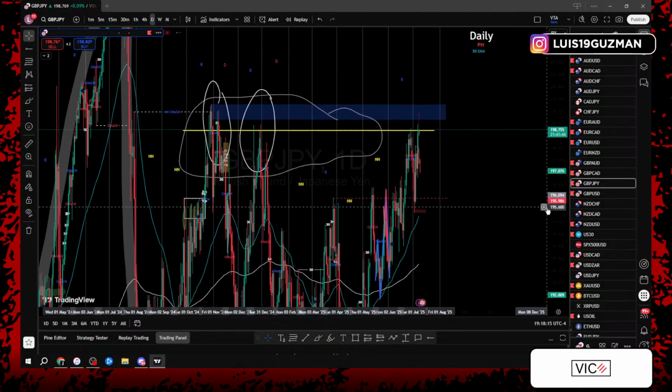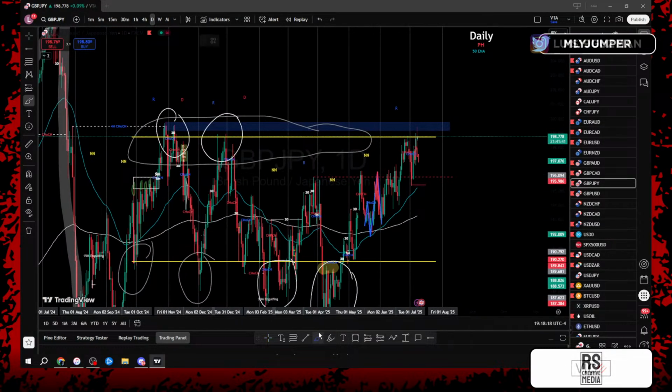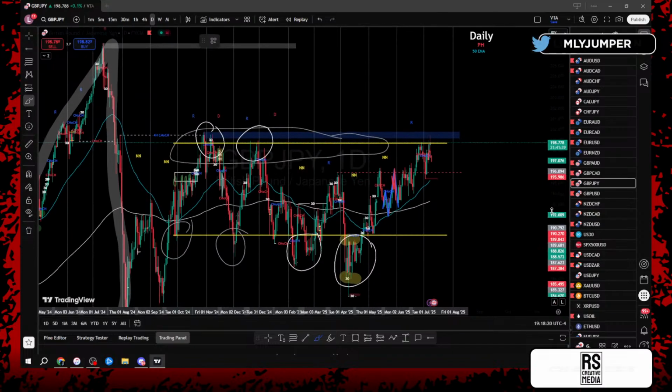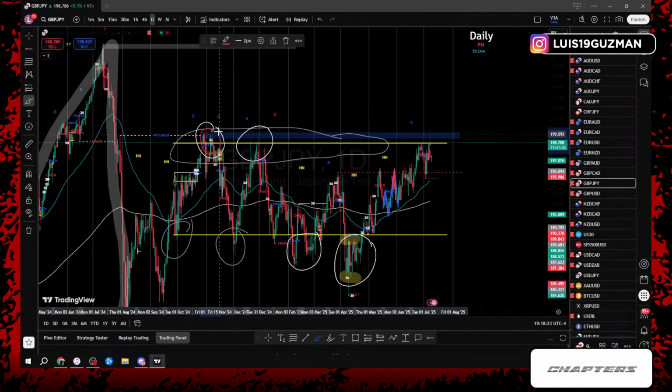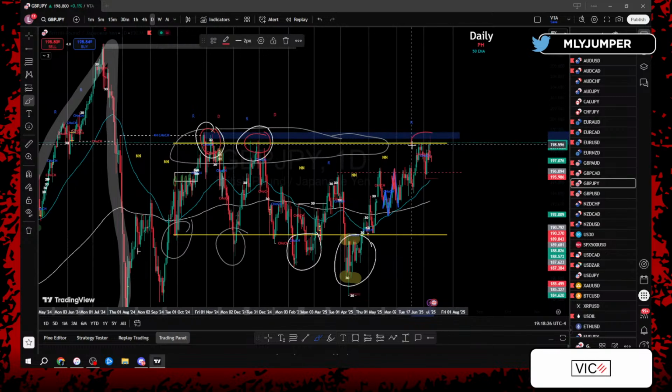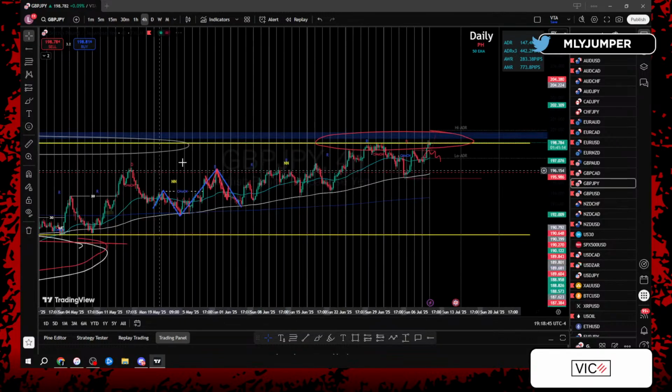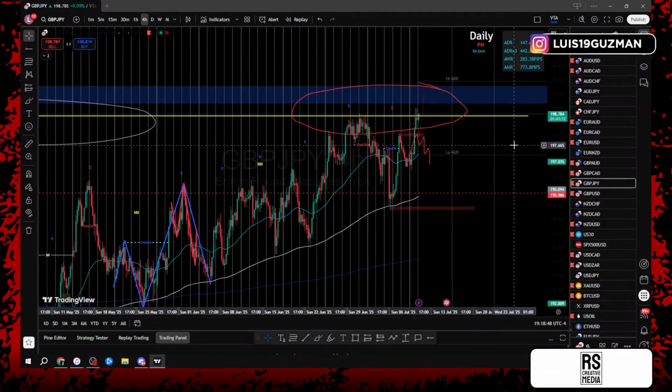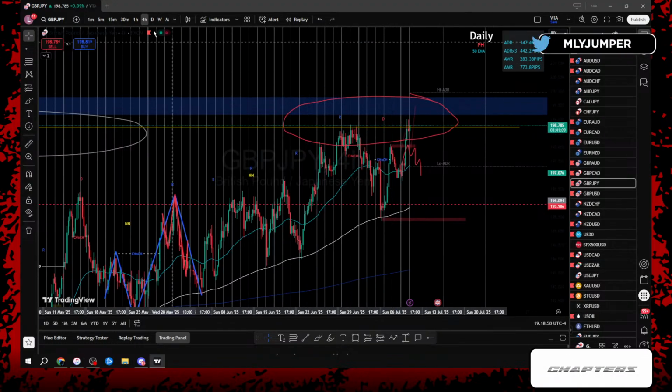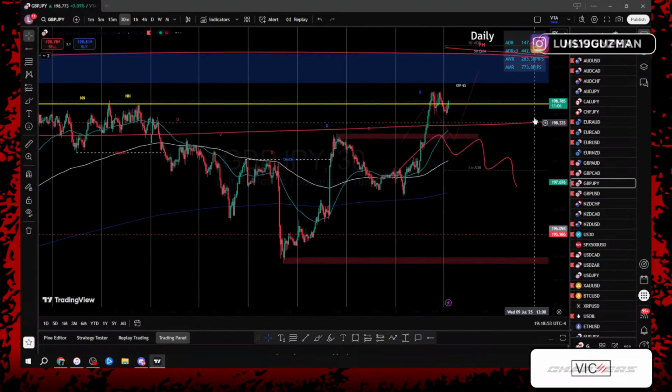When it comes to structure, again, the same examples we've been giving for the last couple of weeks. Why would I look to take a trade in an area where we've already seen price reject twice before? Why would I look for sells in an area where price had already given us confirmations that price doesn't want to go lower than this? This is the same thing in the highs. Why am I going to be looking for buy positions in an area where I know we've been trapped multiple times before? Wouldn't it be easier and better if we just wait for the breaks? Absolutely. So that's what I'm waiting for on GJ.